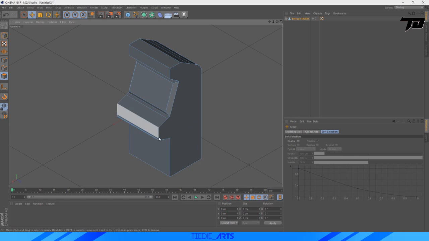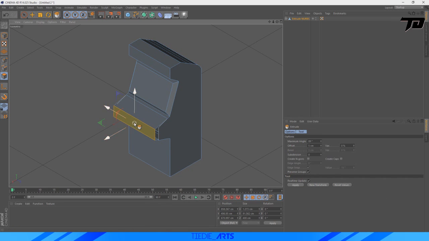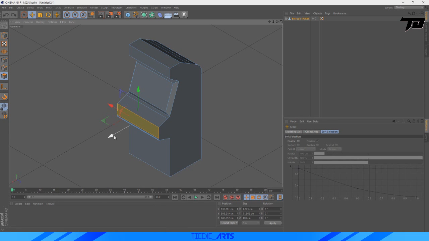And the next thing I want to do is this part where the buttons are is a little bit too small for my liking. So what I want to do here is select the front panel, and holding Control on a PC and Command on a Mac, you just want to click on the directional arrows and drag out. If that doesn't work for you, what you can also do is right click and go to extrude, and extrude it that way by clicking... no, you can't do that apparently. Just, yeah, hold Control and do it that way. That way always works. Works on every version, I believe, past R12, and no one really has R12, so this should work for most of you guys. Hold Control, drag out, and there you go.